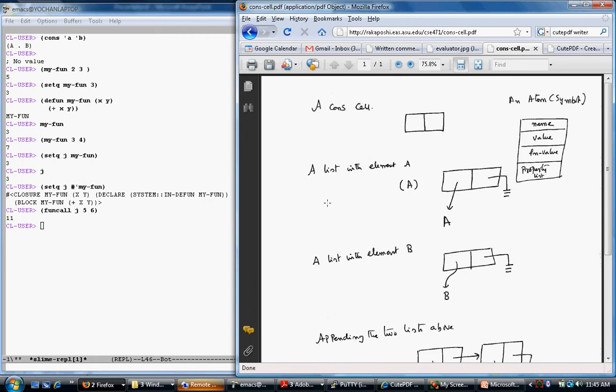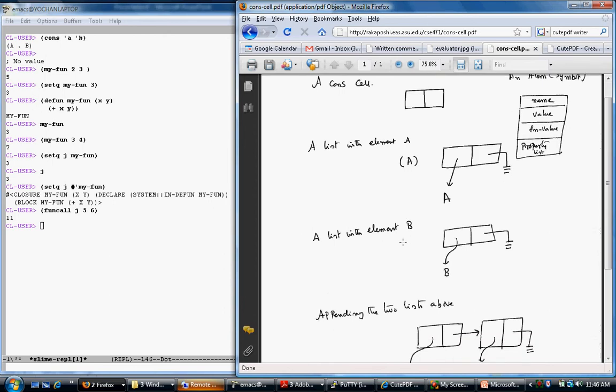So for example, if I just have a list with one element a, then that's really nothing but a pointer to this cons cell here, where the first pointer is pointing to the symbol a in the memory, which could be this atom here, and then the second is showing that this is the end of the list, so it's like pointing to a null pointer. So conceptually we'll put an earthing symbol here.